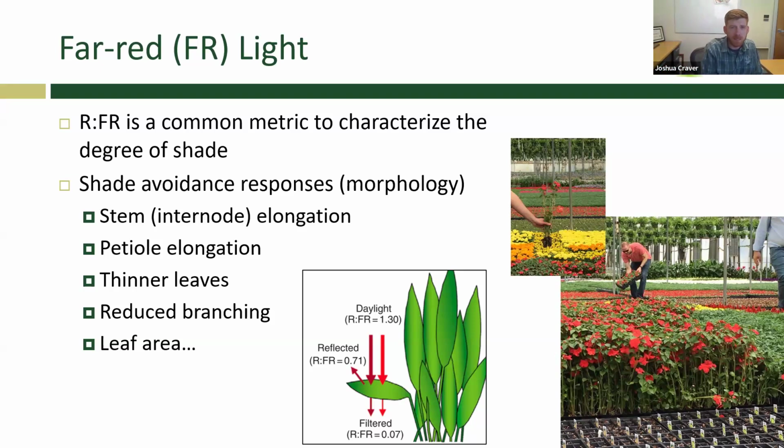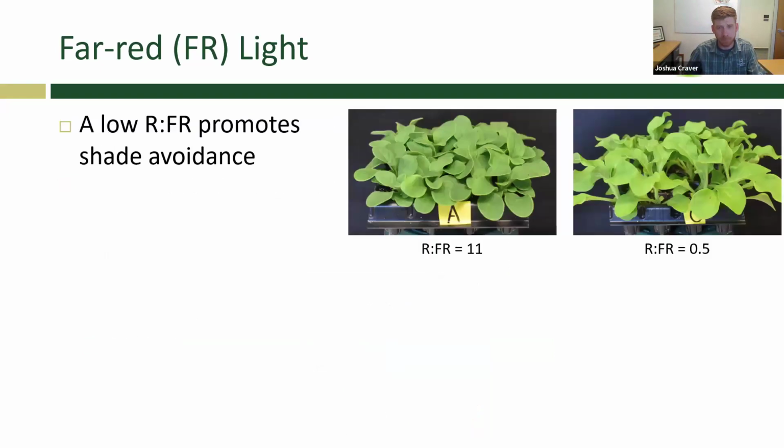But one of the responses that's also characterized as potentially involved in shade avoidance is leaf area. It can be pretty variable. It's not as characteristic as what you'd see with things like stem elongation and stretching. But there are many species that will respond to a low red to far red ratio in terms of leaf area expansion. And that's something you're going to see in a moment that we've been focusing in on quite a bit with some of the research we've been conducting.